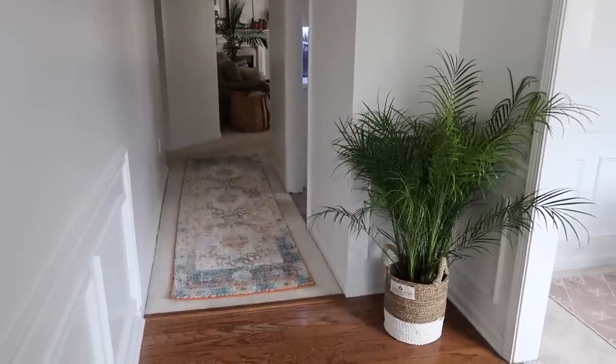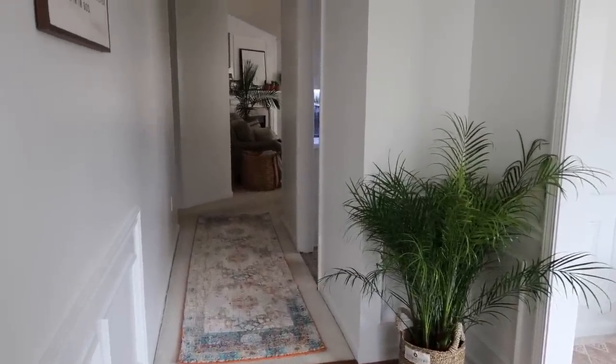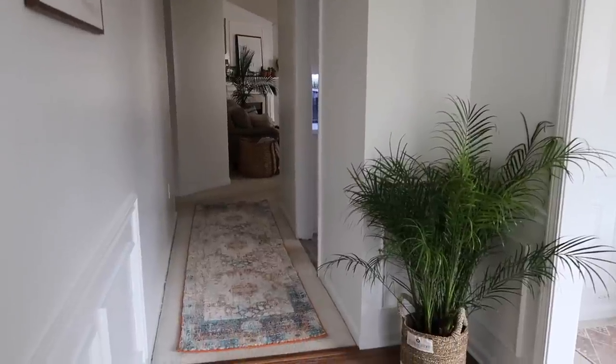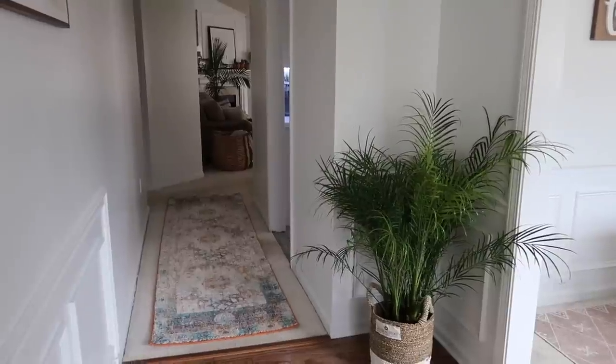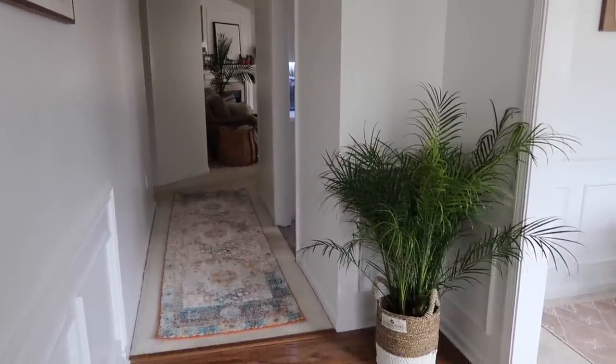All right, guys, so it's the next day, and I had all these intentions of being able to show you this tour in nice, bright lighting, but it decided to rain today. So it's gonna be a little bit darker, but I still wanna go through and show you how everything turned out. I'm so happy with it.